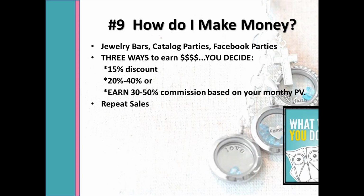But with our help, you will definitely knock out the 30 to 50% all the time. And the way to get that is, like we said, you start with your family and friends, and then you branch out from that. Also, our company is so great about bringing out new products, seasonal products, holiday products, so you can go back to those customers from 3 months ago and say, hey, I think you need to update your locket, or don't you have a friend that has a birthday, or your daughter? That's when you get repeat sales.